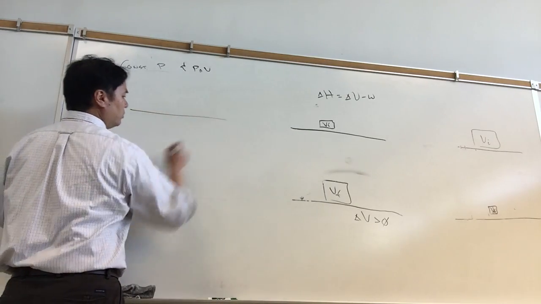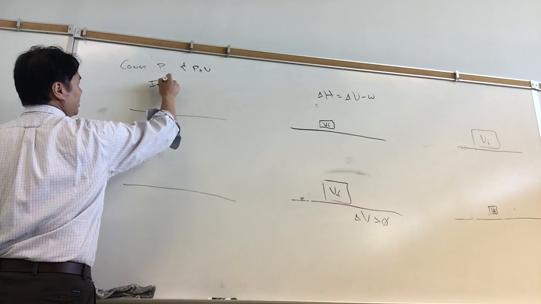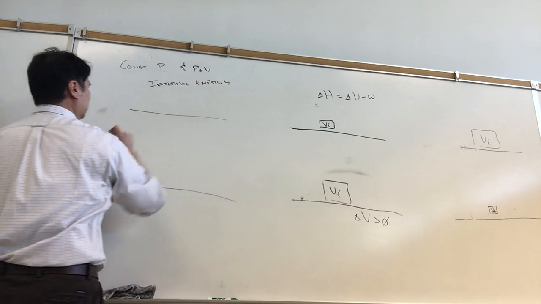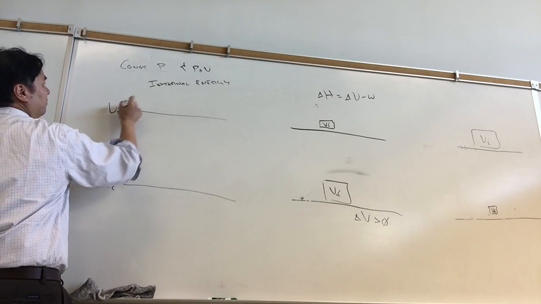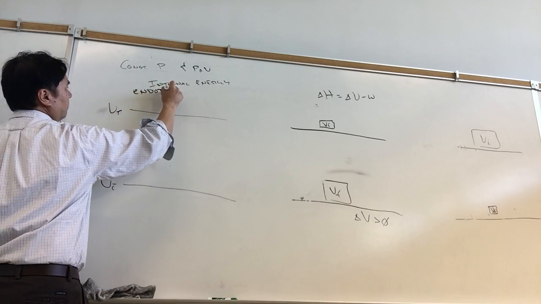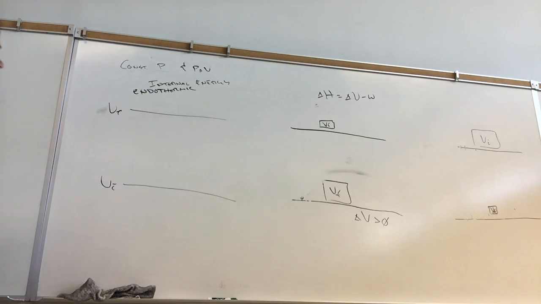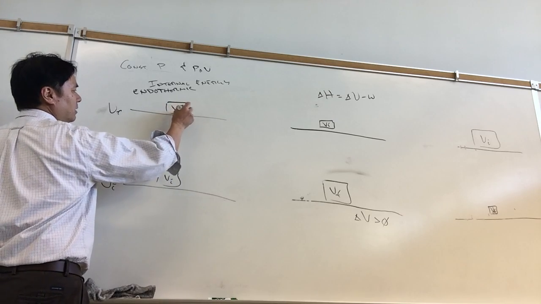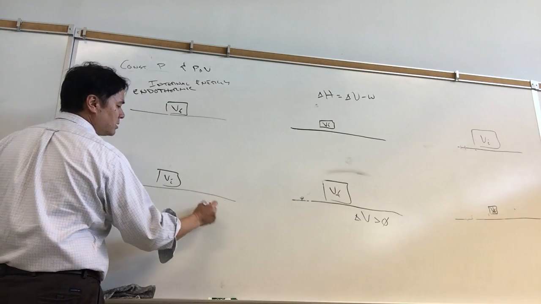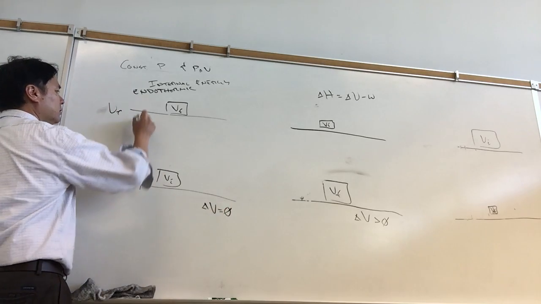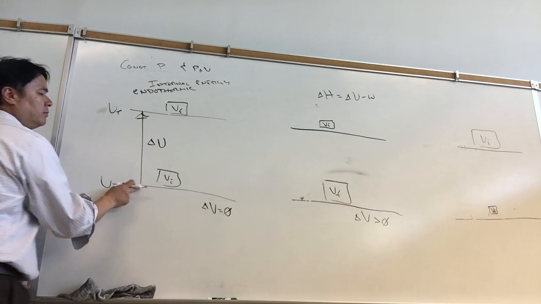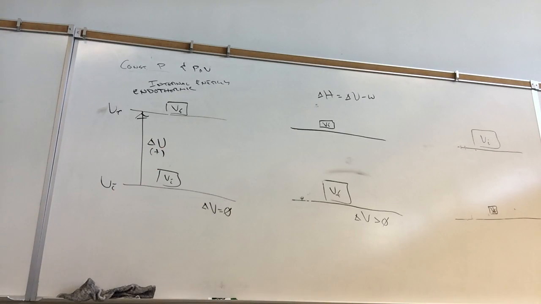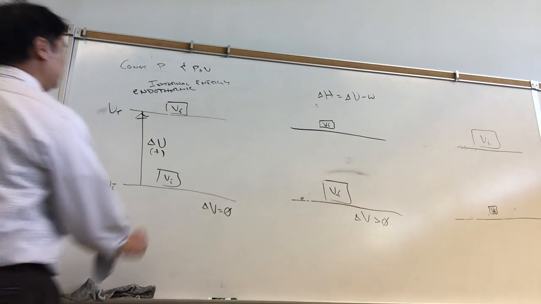All right, let's go through some more scenarios here. This is going to be internal energy again, but we're going to go endothermic now. So we have this one, initial is going to be down here, final is going to be up here. Let's say the volumes are the same, delta V is equal to 0. And so here is our delta U. Our delta U is going to be positive now because it's endothermic. We're going up in energy here. So it's positive, and this is going to equal Q plus W.